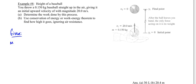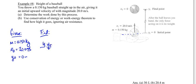We have the mass of the baseball, which is 0.15 kilograms. We have the initial velocity, or I'll call it v sub 0, is 20 meters per second. And nicely done for us already here, we've decided to make our initial height, y sub 0, be 0. And that's a good idea because we don't even know how far it is below it. And we're looking for, in the end, part B, our final height. And part A, we're looking for what the work is. Anything else that we need to know?